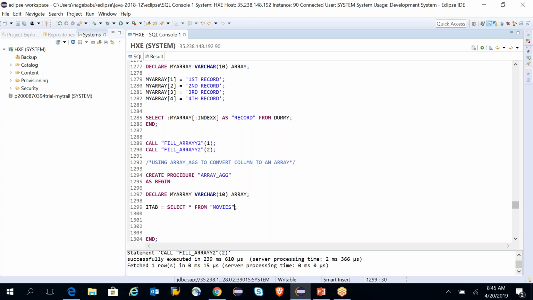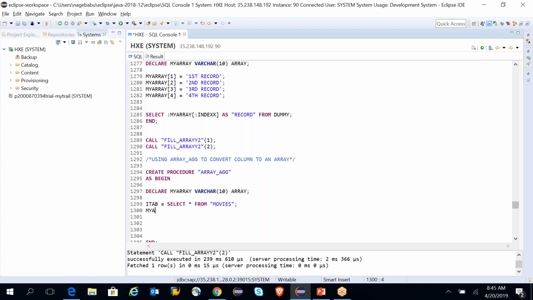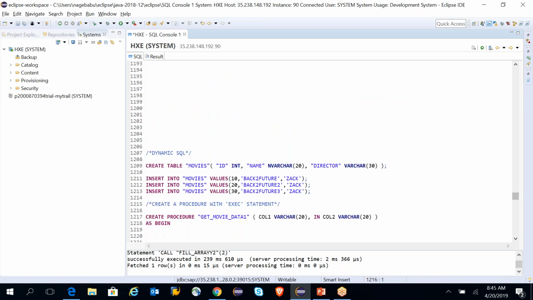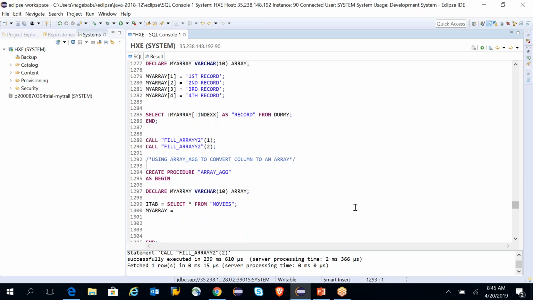So I want to have an array of values containing director names. So let's see how we can convert. I have already declared a varchar 10, but here I think I have given 30, so I will give 30 because these are the things that I want to hold. The same data type you need to give for which column you want to convert.